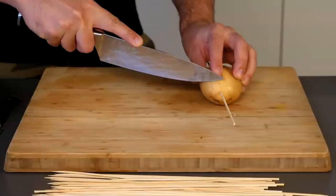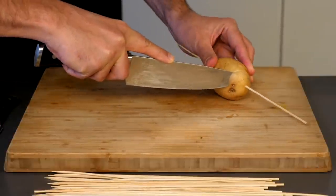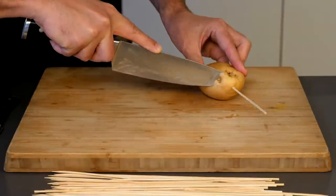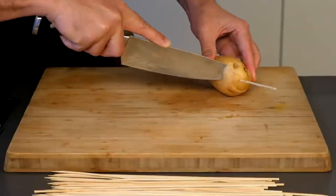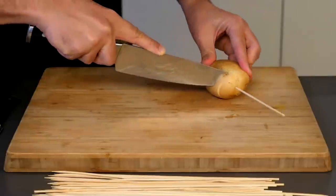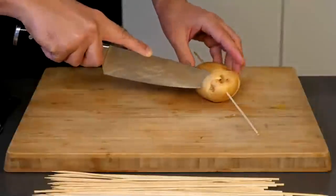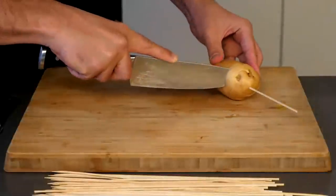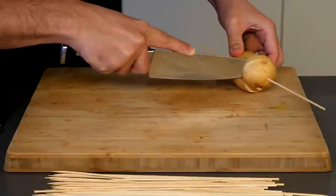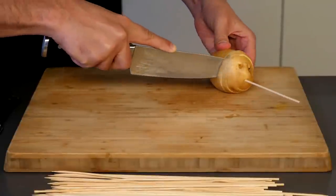I'm going in again. Remember, we're going in at a little angle there — a little angle, and then just curving that blade down, following it round, and creating a spiral. With this one, slow and steady wins the race — you wouldn't want to go too quick because there's every chance you might nip your fingers, and we don't need that. We've done a few of these already today. It is a good technique — there's something quite hypnotic about that angle.